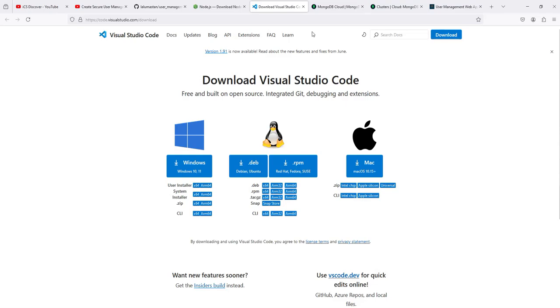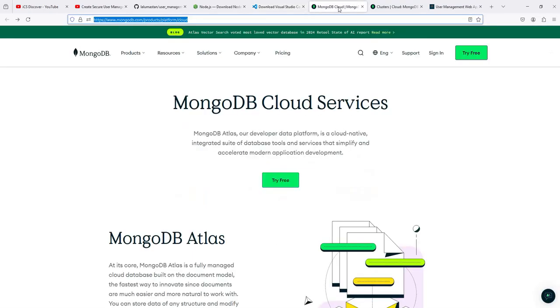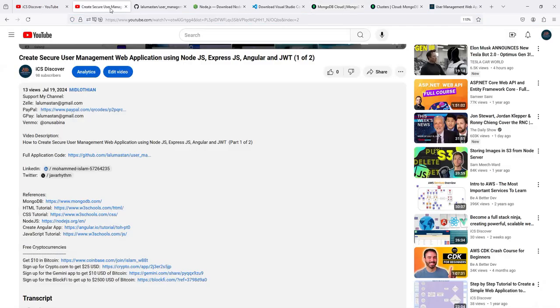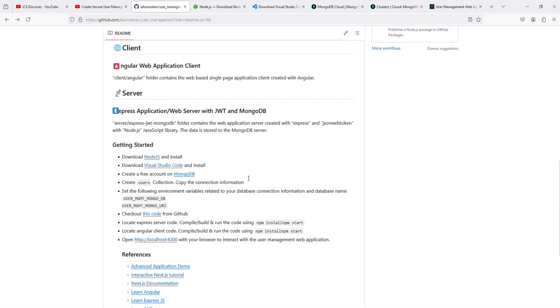Then the next thing you're going to need is to make sure you have an account on MongoDB. All of these links are mentioned in the description below of the YouTube video, and also specified in the GitHub link that I also mentioned in that description below.